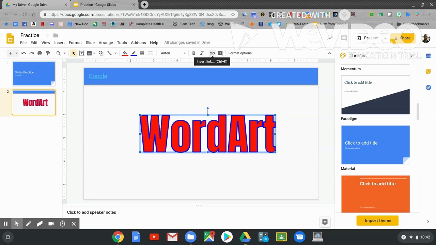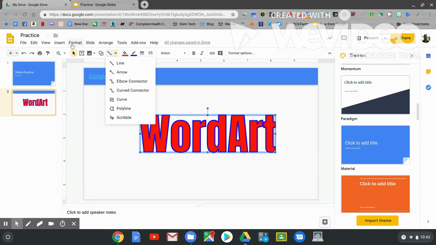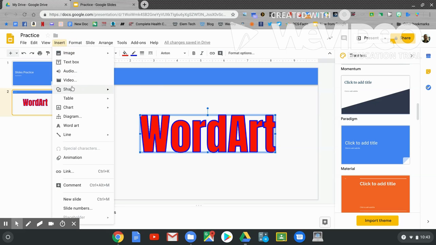The next thing that we can do is add a line. We can do that two different ways. Here's my line tool here. I can click on it and find what kind of line I wanted to make. I could also go to the Insert button and choose line from there as well. You'll also see text box if I wanted to make a text box. Or I can also add an image, same way as I would in a Google document. I can upload, find something on Drive, My Photos, or even a camera.